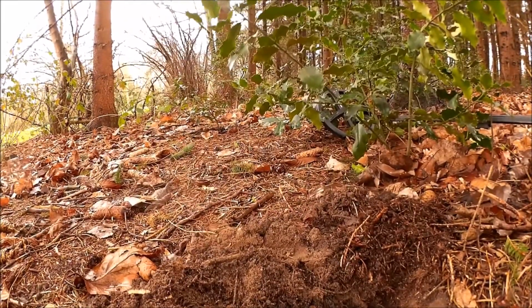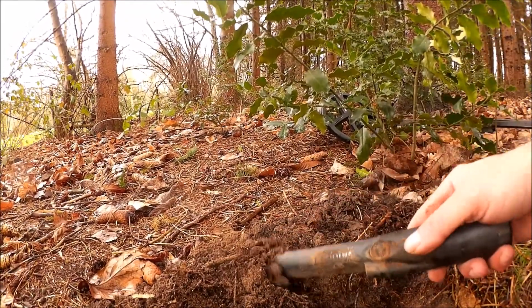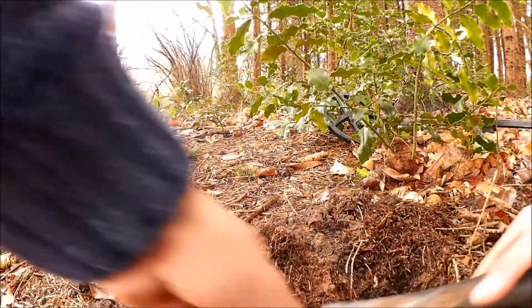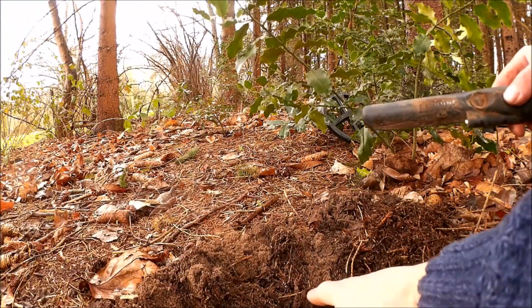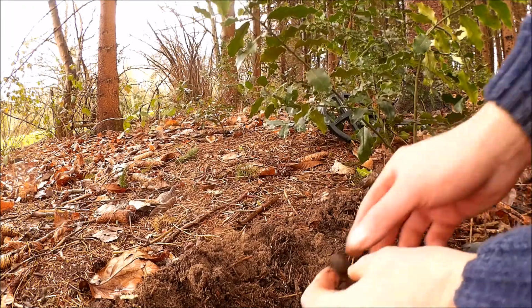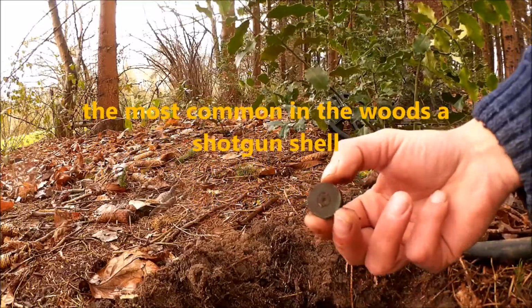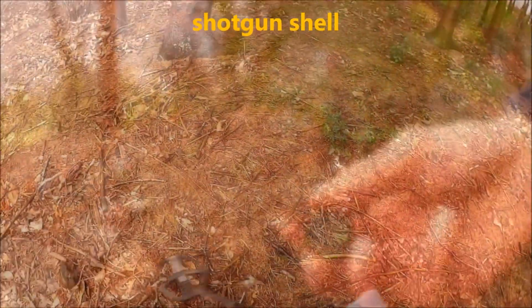Hello, everybody. We're now in the forest. It's near that old brewery again, and I've got my first target, so we can see what it is. Okay, let's see. Could be junk. It was 79. Yes, that's the most obvious find you can do in a forest. A shotgun shell. Okay, on to the next.